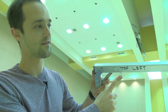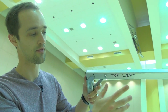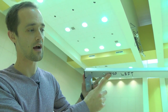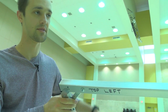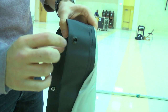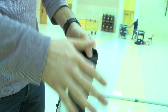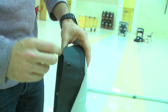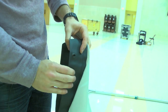On the back side of the projector casing, it's labeled top left, top right, bottom left, and bottom right. That's important to figure out before you begin to snap on the screen, so that you snap on the screen top to bottom correctly. The way to tell the bottom of the projector screen is that it'll have snaps on both sides. The silver snaps will attach to the casing for the screen, and these black snaps are where the projector curtain will attach. That's the bottom of the screen.